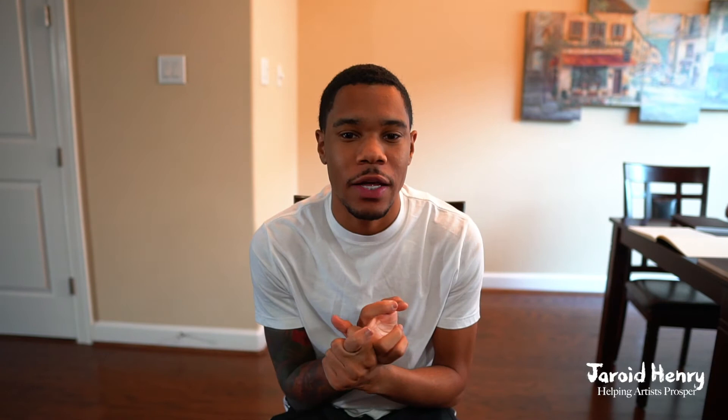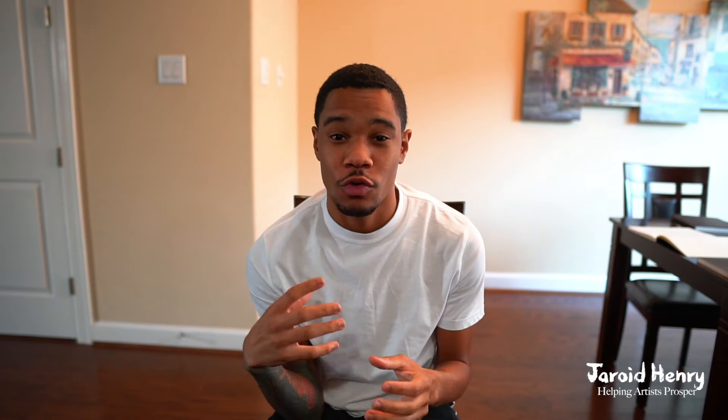We literally painted over the print to create brush strokes, and it gives people the idea of it being an original. Because of that, people were willing to pay twice the price. When I talk about embellishing, I mean going on top of a print and adding your own little twist — adding more details, maybe gold leaf, or outside mediums. Once you take your print to the next level, it automatically raises the value, and you can charge more because people purchase based on perceived value.